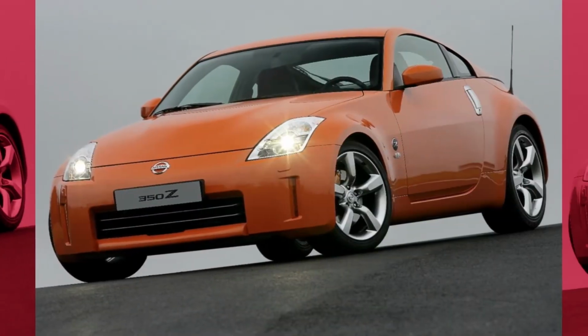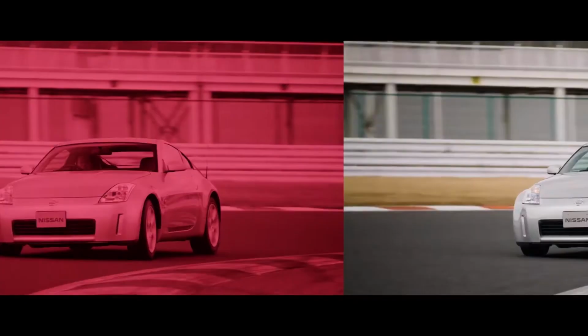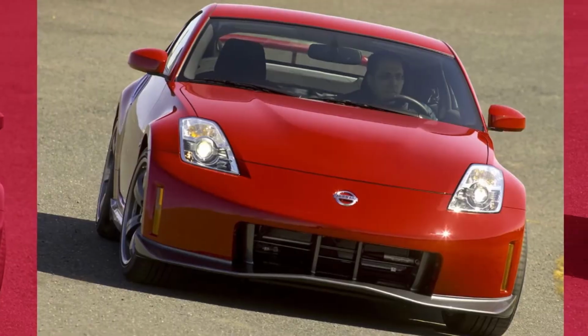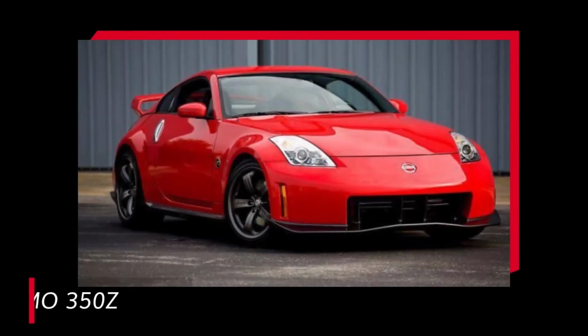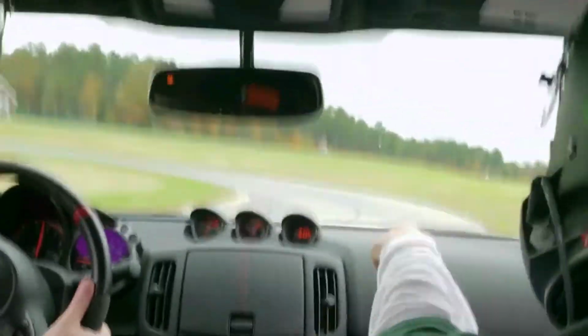Nissan's in-house performance shop, Nissan Motorsports International, or NISMO, released its first souped-up model in 2007 in the form of the NISMO 350Z. Featuring some additional aero enhancements, larger wheels, tires, and brakes, the NISMO Z carried the same 306 horsepower V6 that you'd find in a regular Z, but the NISMO version was even more capable on twisty road courses like VIR. The current 6th generation car, known as the Nissan 370Z, was released back in 2009.